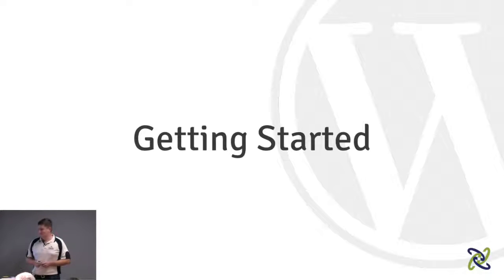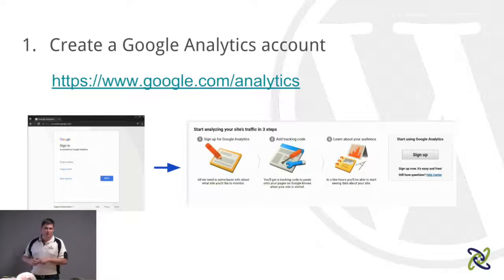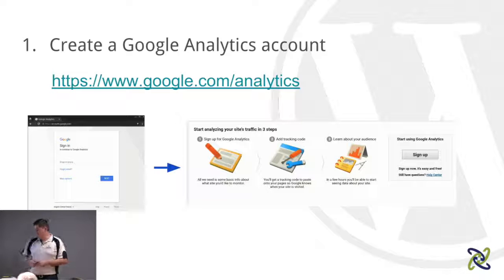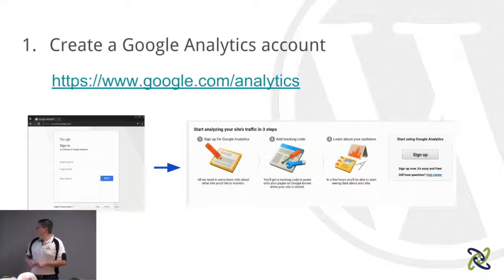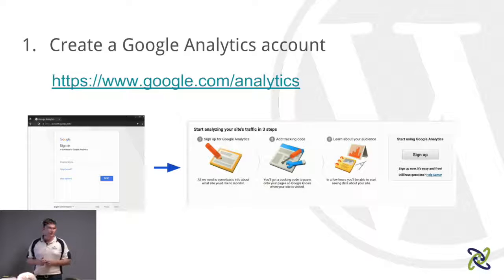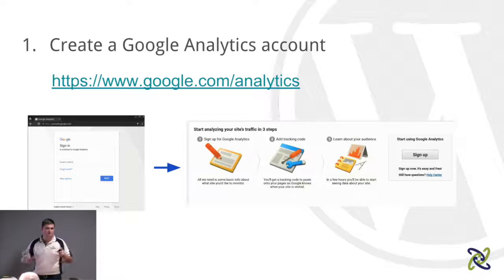To get started, you need to sign up for a Google Analytics account. Being Google, you need to have a Google account to start with. All you've got to do is sign in, go to google.com/analytics, and it'll step you through the process. What they'll provide you is a tracking code. If you've ever visited European sites where cookies must be announced, with a notice saying you're being tracked — most of that is normally Google Analytics.